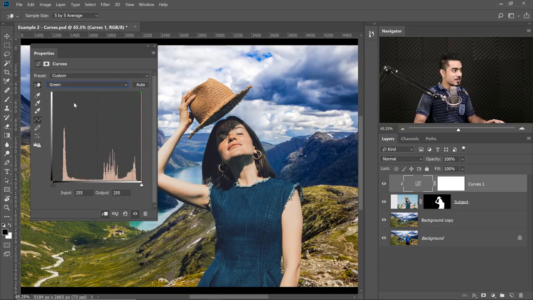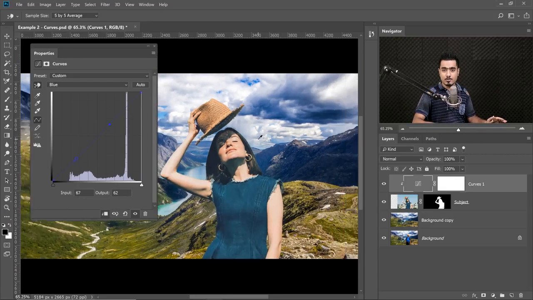Similarly, we'll go to the green channel. Generally, I see a lot of greens. So I'll just click and drag it down. And then I'll go to the blue channel. For example, there's too much blues in the shadows. So I'll just click and drag it down. And decreasing the blues is making the highlights yellowish. So we will go to the highlights and just keep it normal. Wasn't this easier?